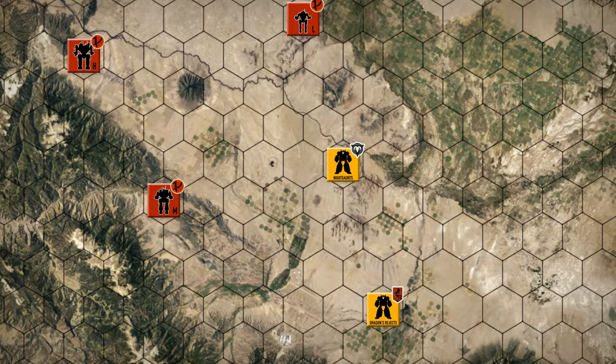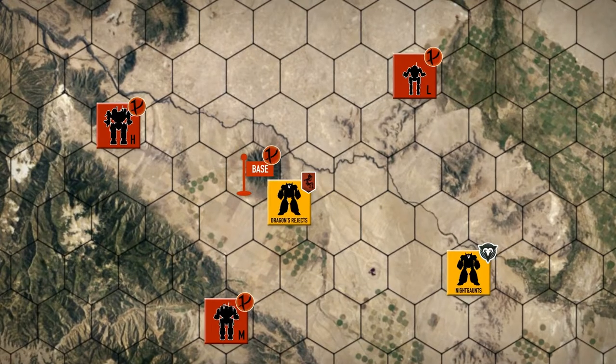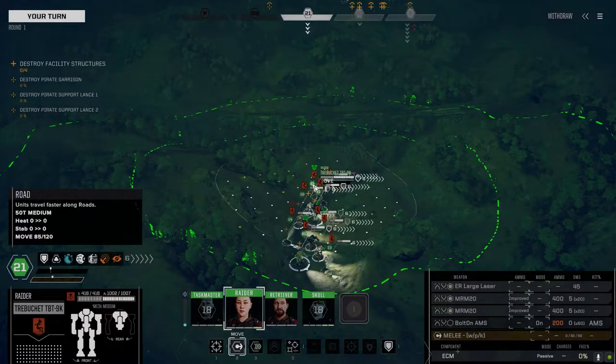With a lot of back and forth fighting going between us and the Red Reapers, we've decided to take the initiative. The Red Reapers have created a forward operations base, and we've decided to push the Dragon's Rejects up and crush that base.